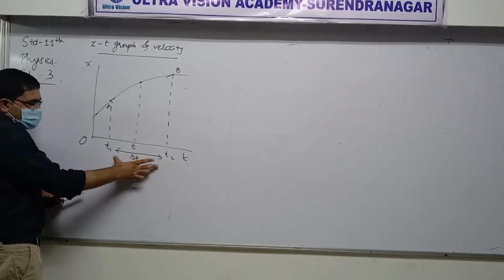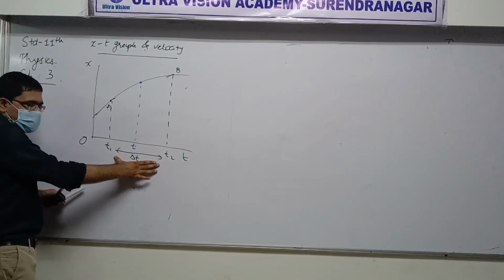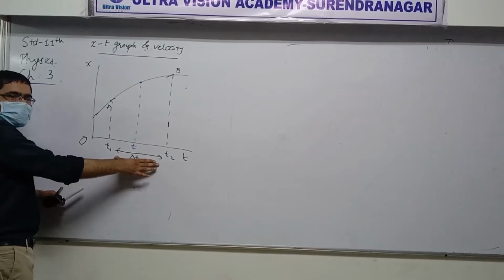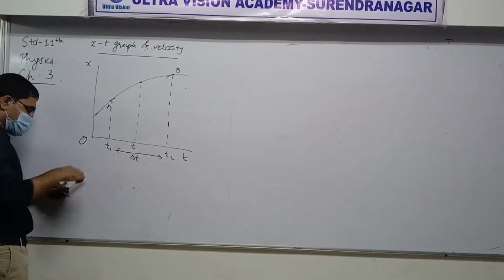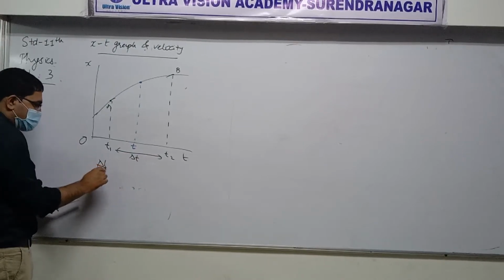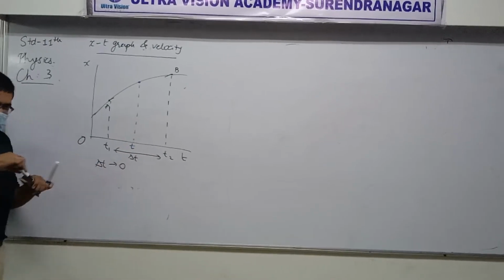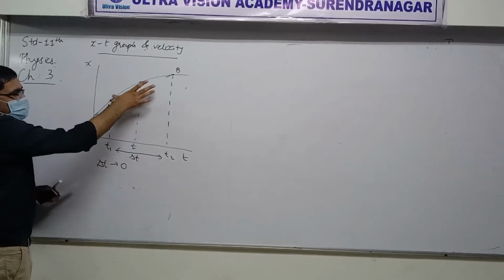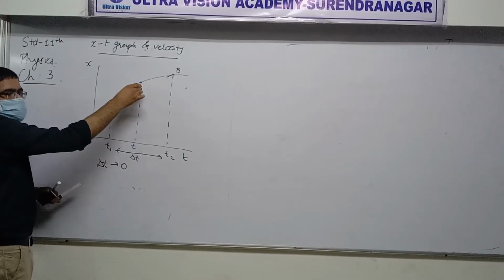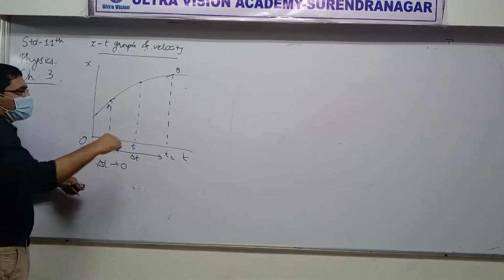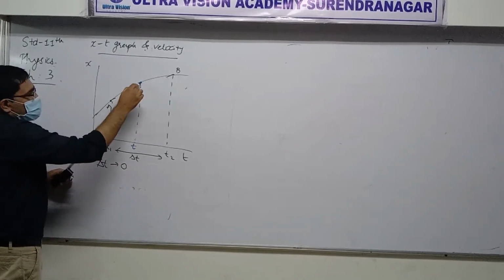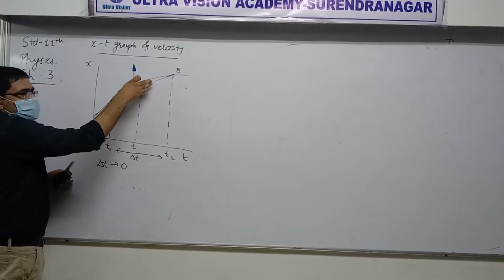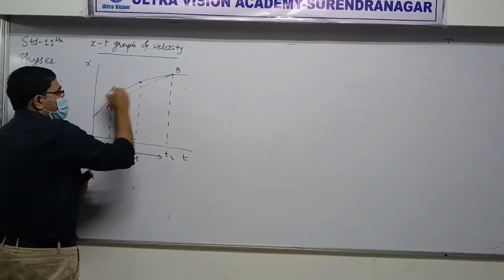Do you remember that for average velocity the time interval is big, and if you want to get instantaneous velocity, then you should make the time interval smaller and smaller and smaller. That is, you should basically try for delta t tends to 0. So as you make the time interval smaller, do you realize that these 2 points A and B will come close? So ultimately they will come so close to each other that the chord will shrink, and finally it will become a tangent.